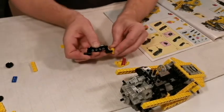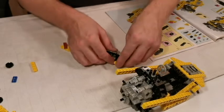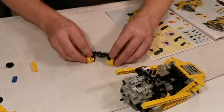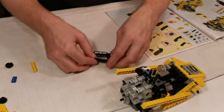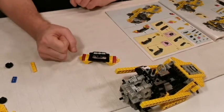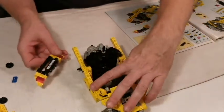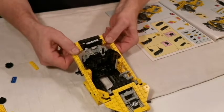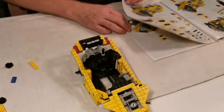Those will go into some two hole Technic bricks and here. Like that, and a 6x plate to hold this all together. And that will go on the back like this. Yes. End of picture 19.